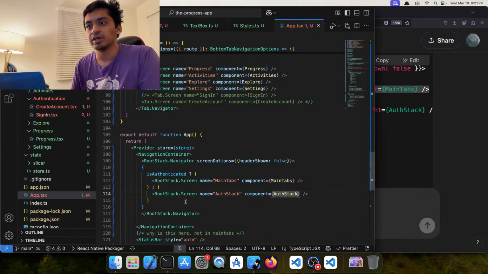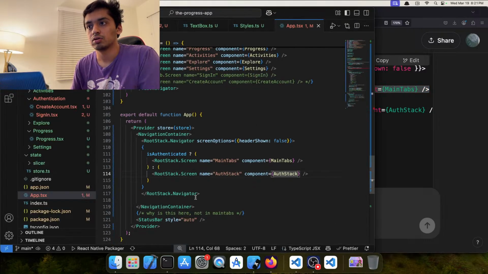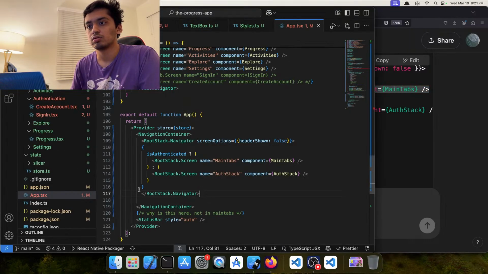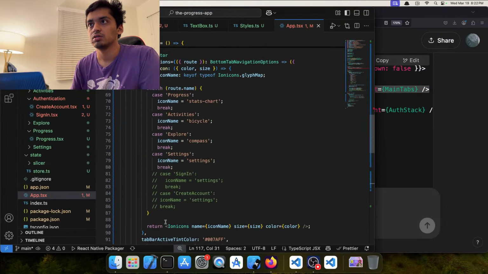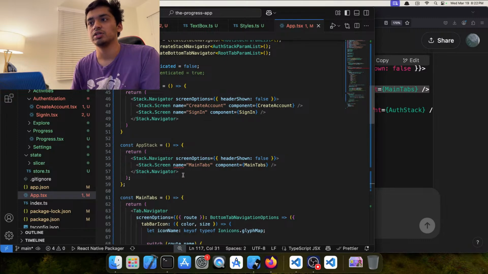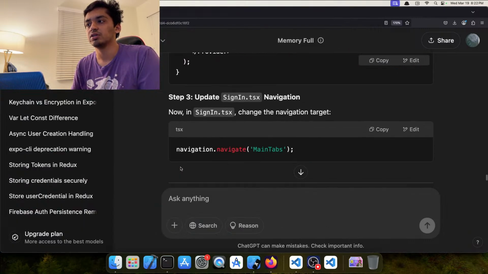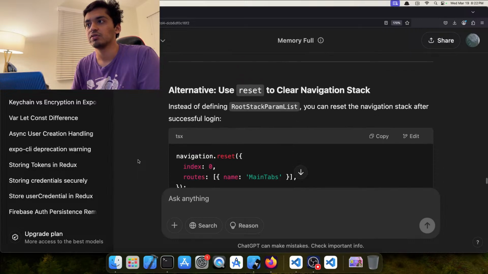Root stack navigator. Okay, navigation container, and then status. Okay, are we still seeing name is equal to main tabs issue? Yeah, update signin.tsx. That's fine.